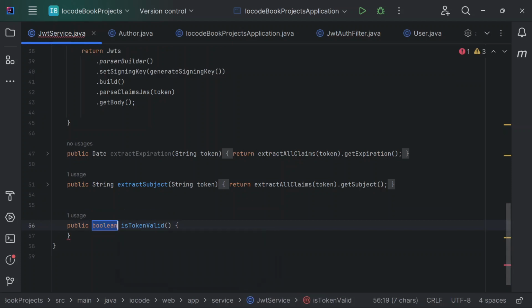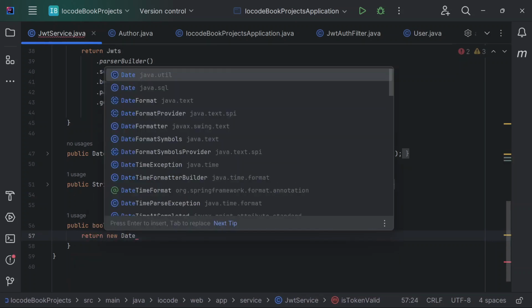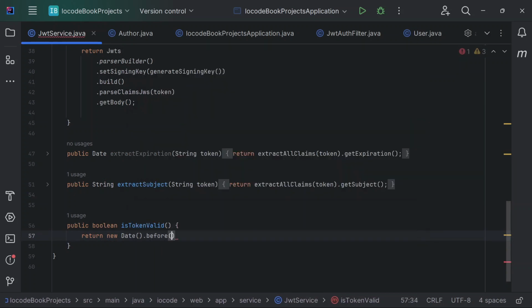You can see we have this function that returns a boolean value, which is either true or false, and we can just do return new date dot before.